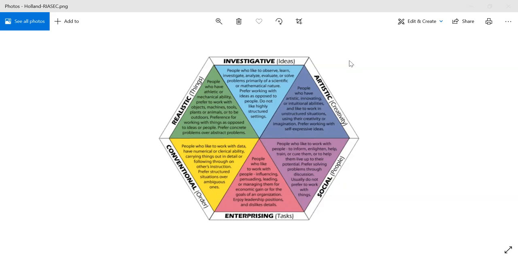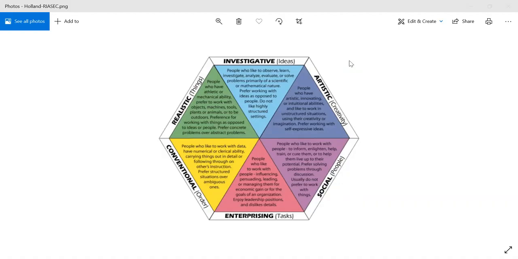Social people are people like myself. I like to work with people. As crazy as it might sound, I like people. I enjoy being around them. And I like helping them with their problems. So social jobs like counselors and social workers and other areas like that, teachers would fall under this category. Enterprising people, we get to the bottom of our model here, are people who like to influence and persuade. Honestly, they like to be in charge. So these are your small business owners. These are your CEOs. These are your politicians. And if that's the type of person you are, you want to find a career that allows you to do that.